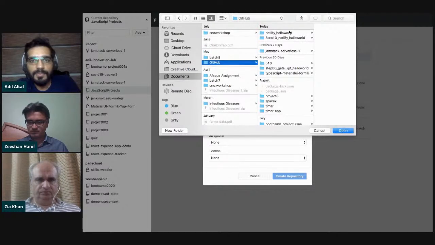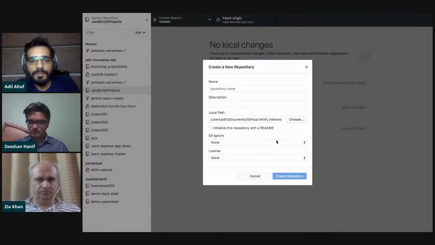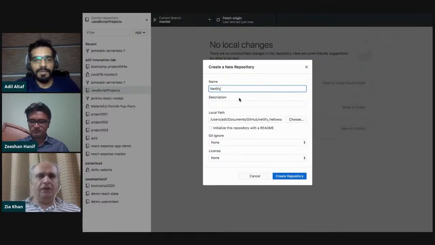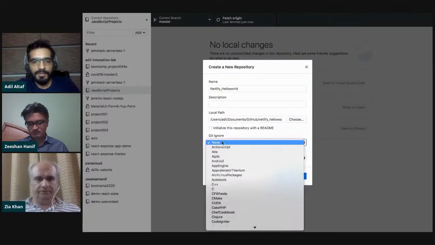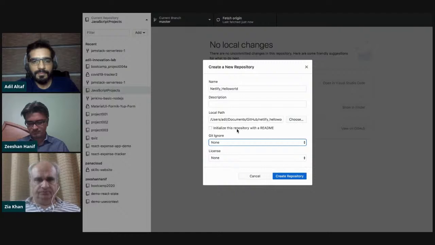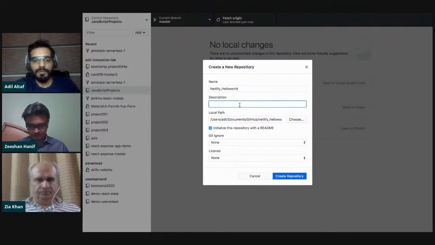Have you built a repository beforehand? If it's there, then we don't need to do it again. I'll just create this one. Netlify hello world app. So we can create this.